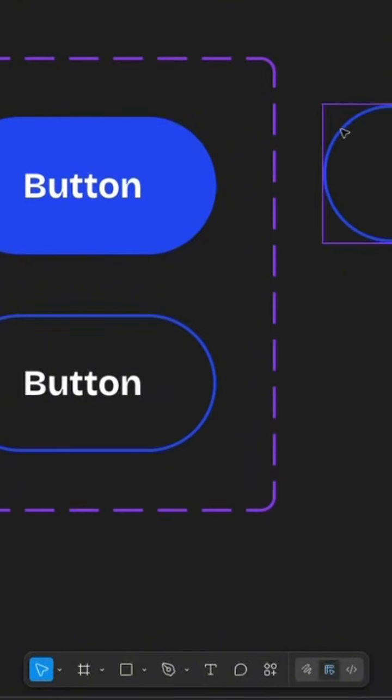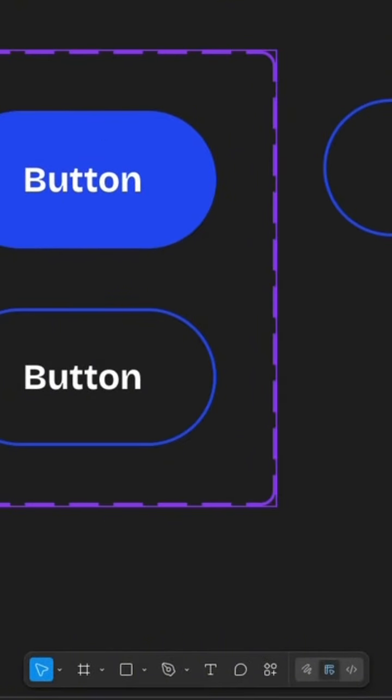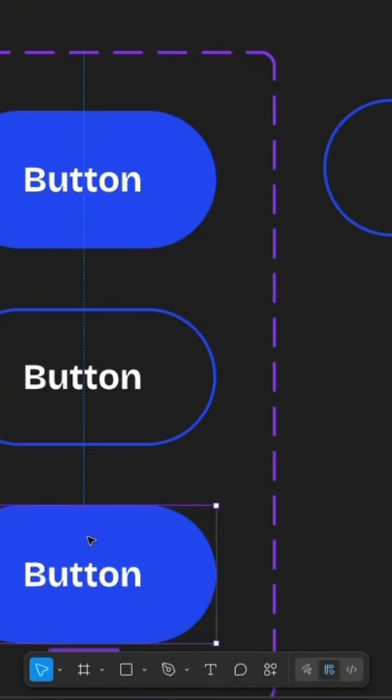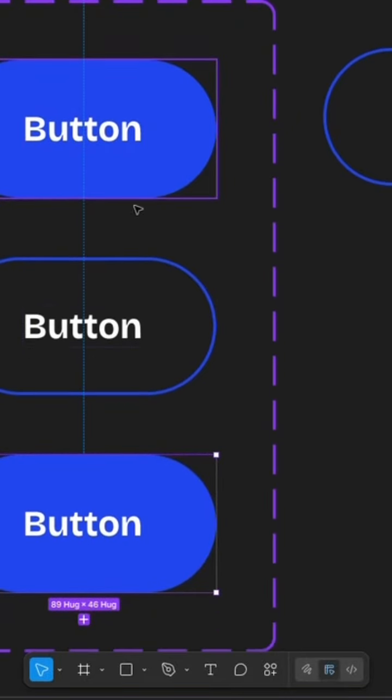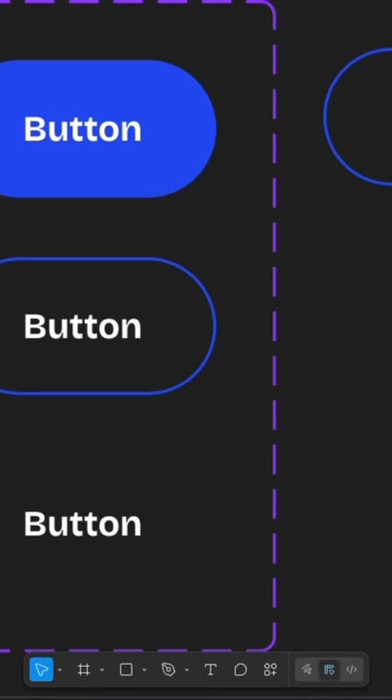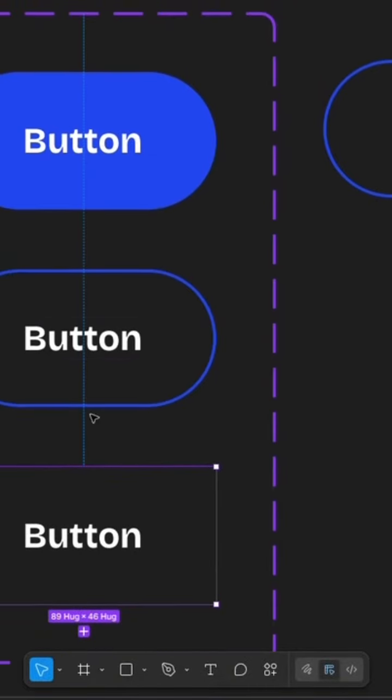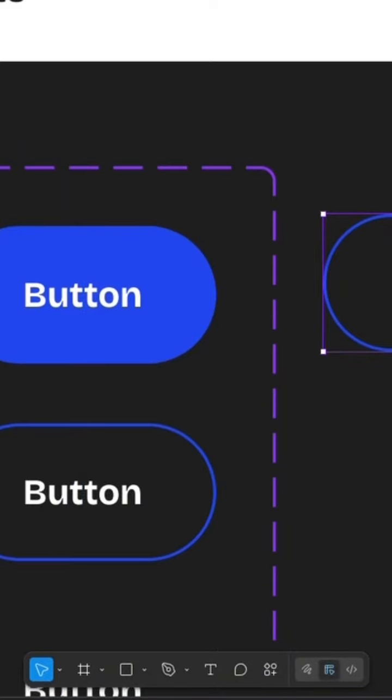And of course, you're not limited to just 2 variants. You can create more variants if you need. So again, just to pass more examples, we would be creating a tertiary button. Very simple. You just remove the stroke from this button just to show you that you can have more than one variant under a particular component.